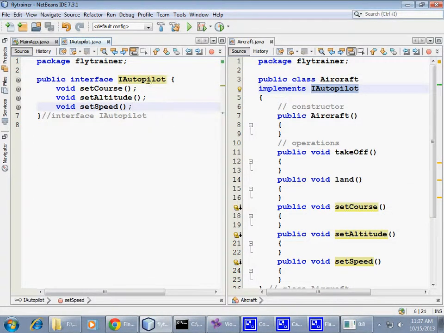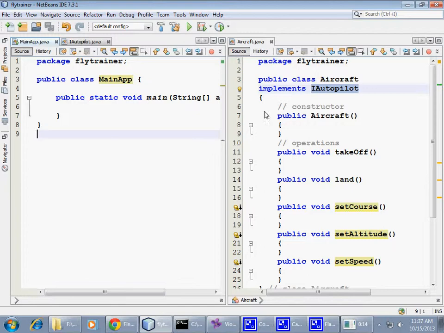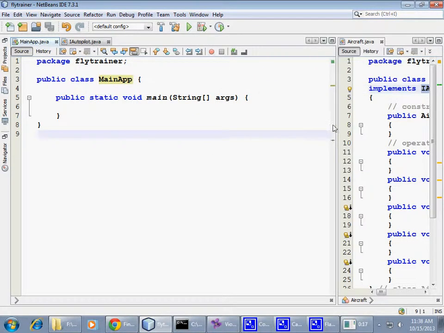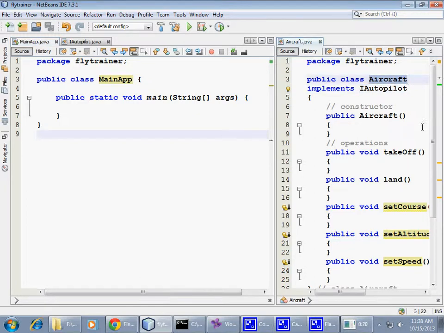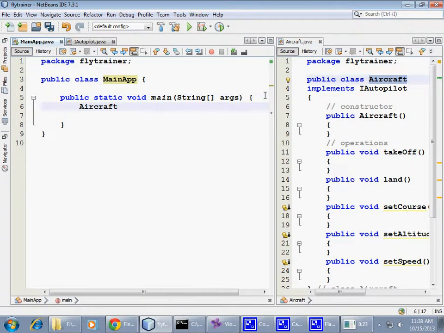So this time, what I can do is in my main application, I can simply already get access to the aircraft because it's been defined, and I can say aircraft, I don't know, Airbus 360 or something fancy, equals new aircraft, and it takes no parameters so far, right? Again, because this is a bit unrealistic, but just to demonstrate the high-level idea.